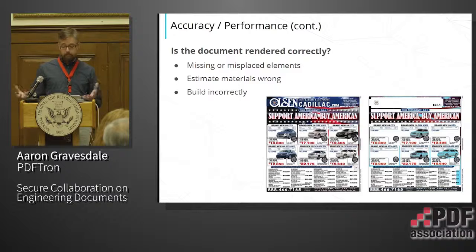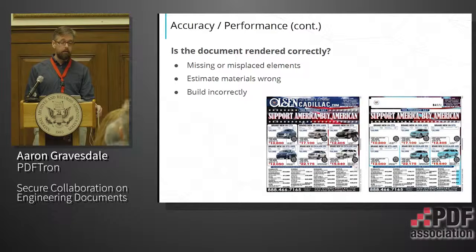Once I actually have the document locally, am I going to be able to see the contents of it correctly? Here I've shown an example of a misrendered PDF discovered in the wild. I chose this instead of an actual engineering document because here we can see very obvious misrendering. It's different from an engineering document, where these things can be very hard to spot, which of course is quite dangerous because any mistakes in the rendering of an engineering document could be easily overlooked and not discovered until later in the construction process when it's much more expensive to correct.